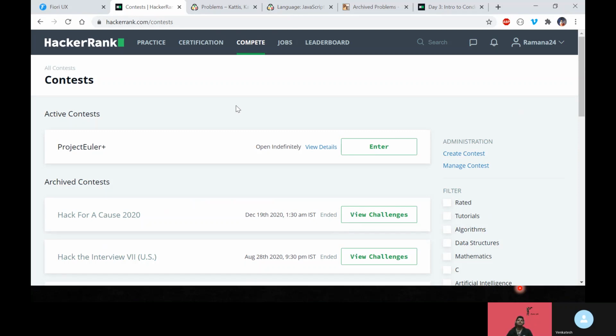So the wrap up is: pick HackerRank if you're a beginner and start solving problems. You can refer to Kattis or Project Euler, whichever platform you're comfortable with. One important point I would like to mention is that I recently checked and SAP is using the Kattis platform for online assessment. So if you are familiar with the Kattis platform, it helps you in cracking SAP India or SAP Labs, etc. This is one way by which you can brush up your skills.